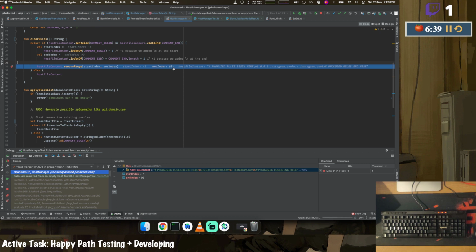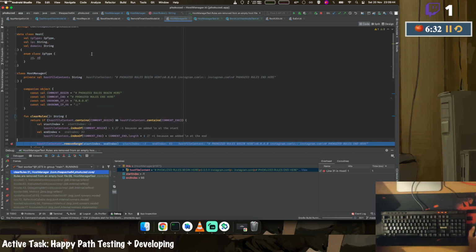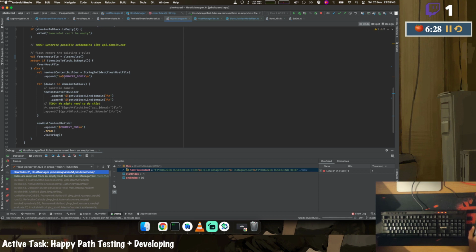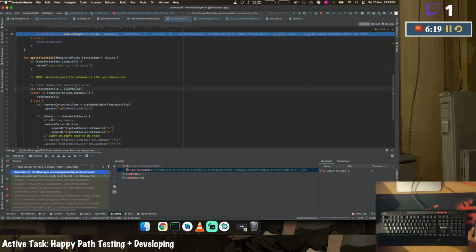So why is that happening? Yep, it's happening because of the clear rules, the host file domain, we had a new line here in the append which we brought to the left. Yeah.